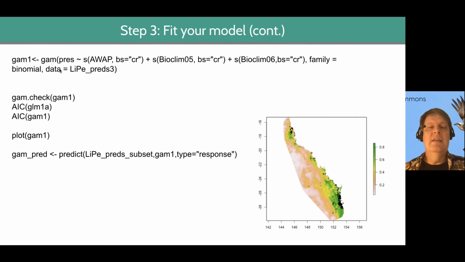And what's nice about that package is that you can specify what kind of spline is going to be fit to each variable. So in this case, we've set them all to the same. But for soil wetness, we're saying that our spline is going to be a penalized regression spline. So essentially, a spline sets the number of knots. So how curvy is your line going to be through the data? If it has tons of knots, it's going to be really curvy, but it's probably going to overfit the data.